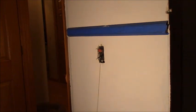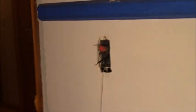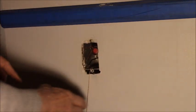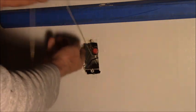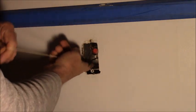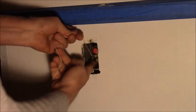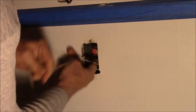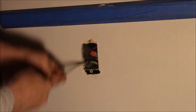Okay, so I got my string attached. Let's get you over here behind the light a little more. Got my string attached to the wire downstairs. Now what I did is I cut back a couple of the conductors to make it smaller. And there's the wire in my box.